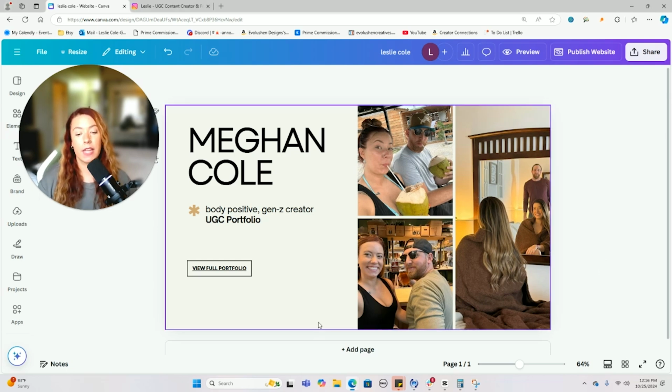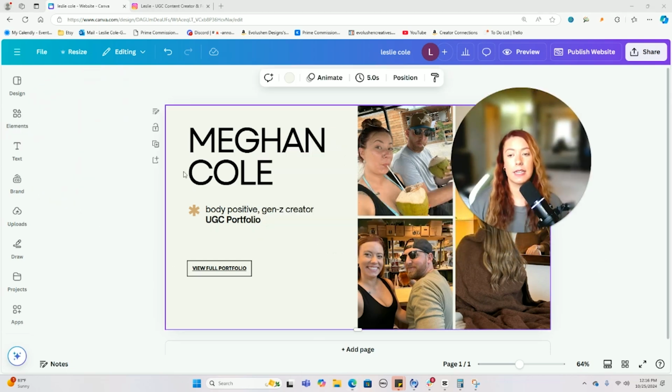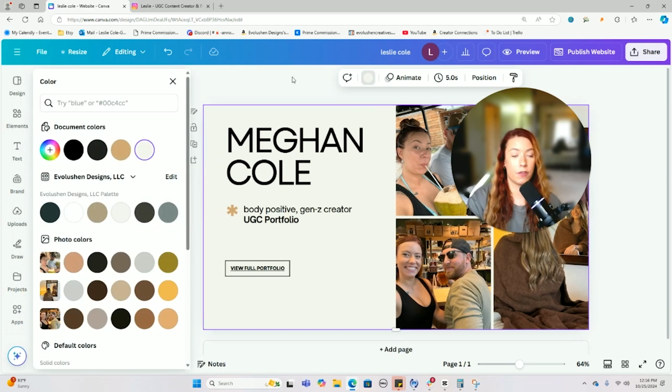Okay, something else that we can go ahead and do is now we can change the colors. So let's say the color scheme is not what we want. Let's say the font is not what we want based on what your brand is. In this particular case, you can go ahead and click background color. And then if you have your brand built into Canva already, you can do it here, or you can also always put in your hex codes at the top.